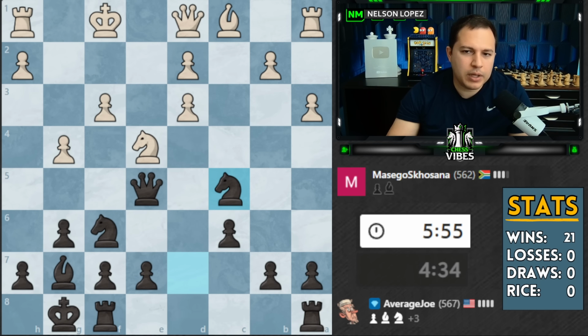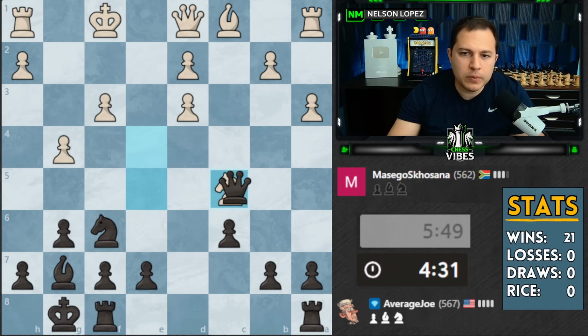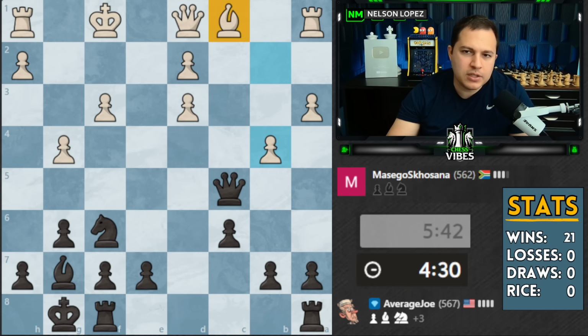And notice I'm not walking into a fork, because I'll just take it, right? That's important. Otherwise, I could have potentially. All right, so they do take. So we'll recapture. And I've cleared the file, like I mentioned, but also didn't fix the pawn structure. And white still kind of has the same problem.